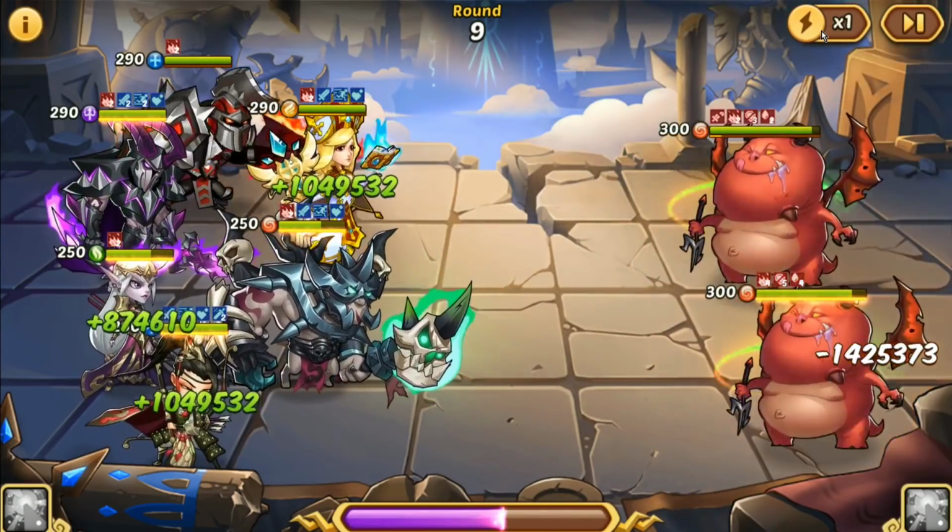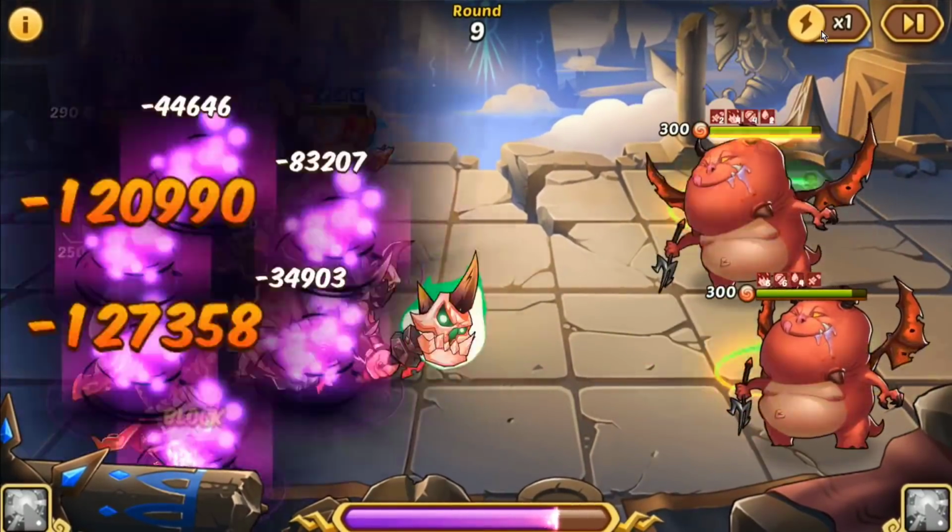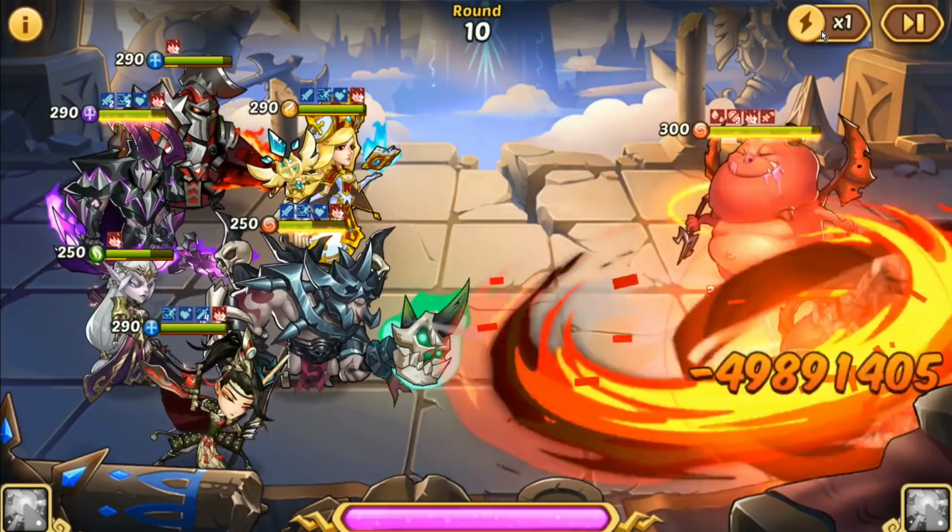Oh, he healed Heartwatcher. Oh, and Belrain did it too. Belrain, your IQ is at least 5 now. You've gone up 1 IQ. I'm so proud of you, Belrain.